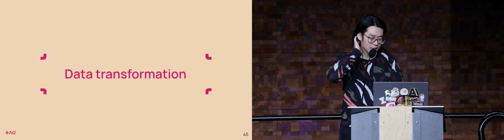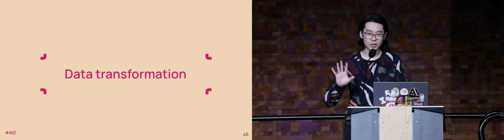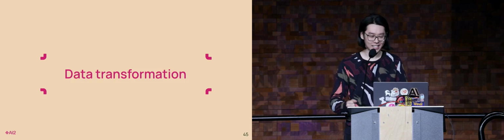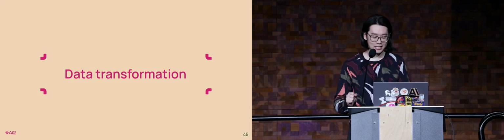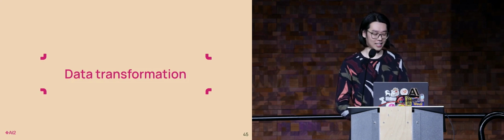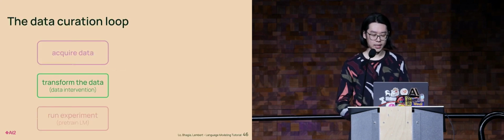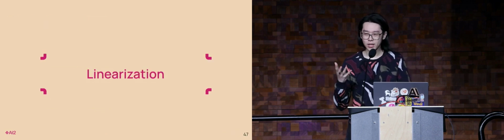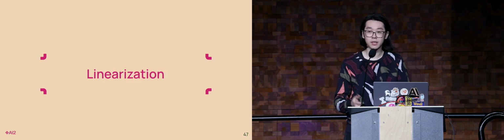All right, let's get away from crawling and data acquisition, which is a very difficult topic, and let's assume that you have the data on your machines. They're on your computers, on your servers, so let's actually cook some data. How do you transform data or perform these data interventions? Well, one thing you don't really think about, but have to start with, is the topic of linearization.